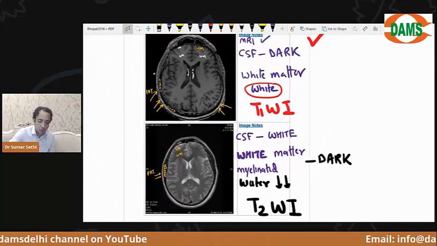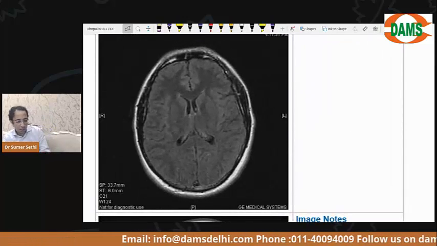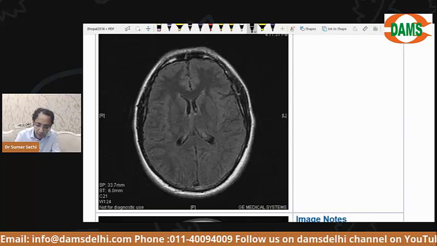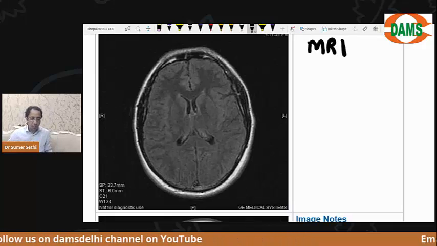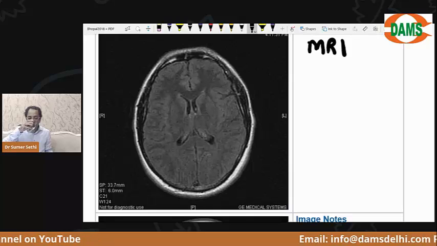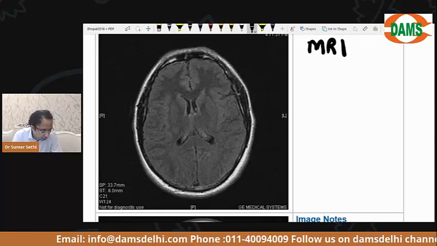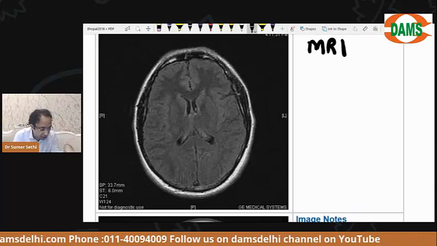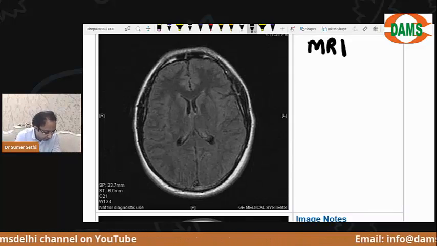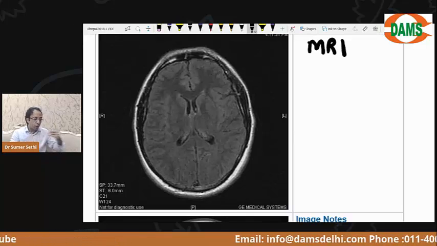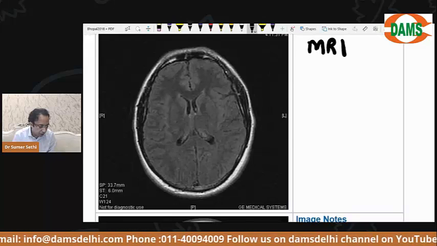Now, once you are clear with this, I will show you the next image. Anybody now can look at the next image and tell me, is this a CT scan or an MRI? This is an MRI. Yes. So, beta, I hope you see the predominant effect on a T2 weighted image is because of the water. On a T1 weighted, it was because of the lipid. So one effect is overpowering the other, and that is the reason why this is happening. Okay. Are you clear?